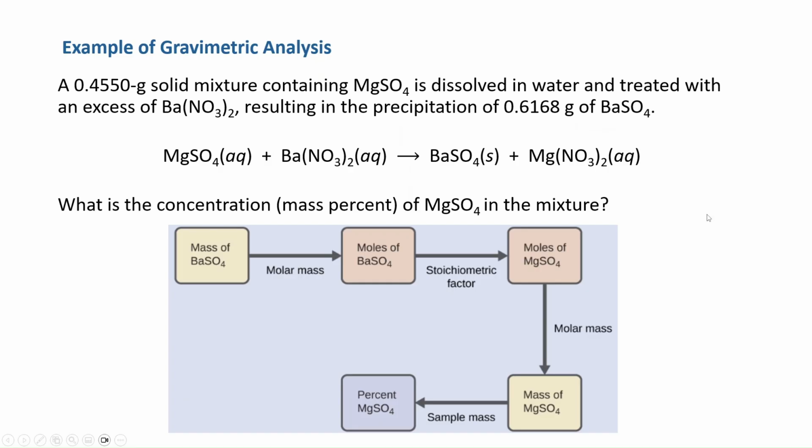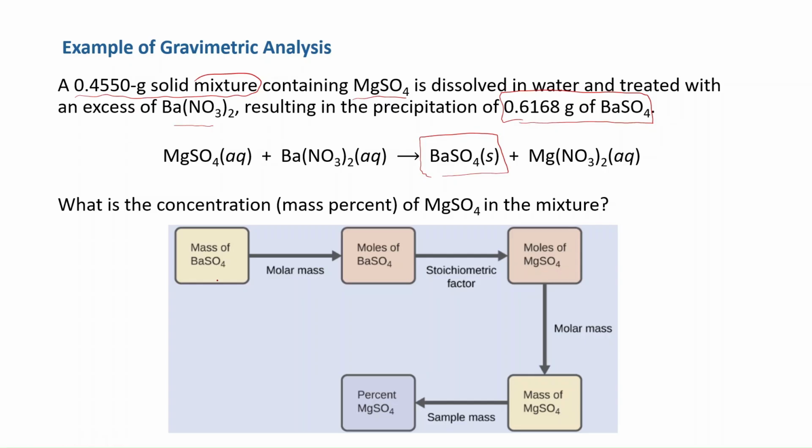So you have so many grams of a mixture, and some of the mixture is magnesium sulfate. Okay? So you want to know how much magnesium sulfate there is in the mixture. Well, how do you know? If you dissolve it and make it react with barium nitrate, that causes barium sulfate to form, and looking at the solubility table, it precipitates. So you filter it, you dry it, obviously, and that's how much barium sulfate you got.